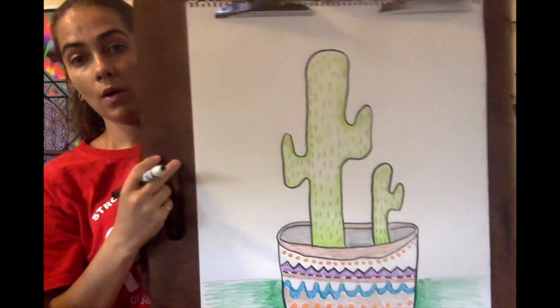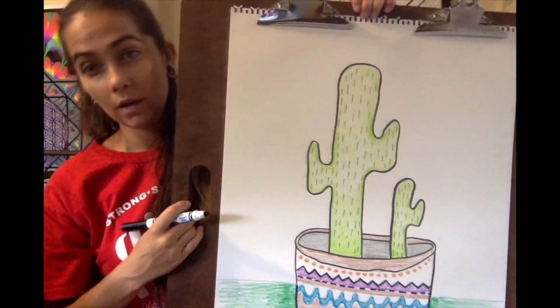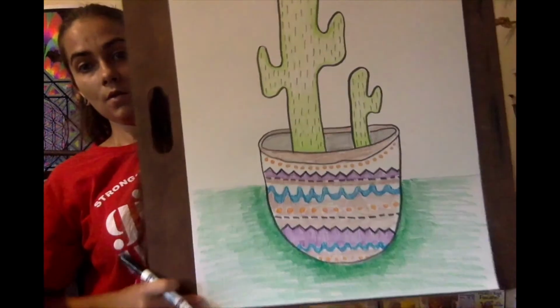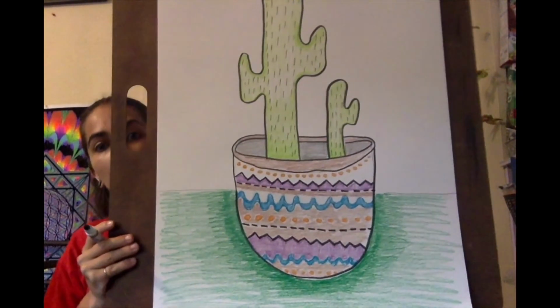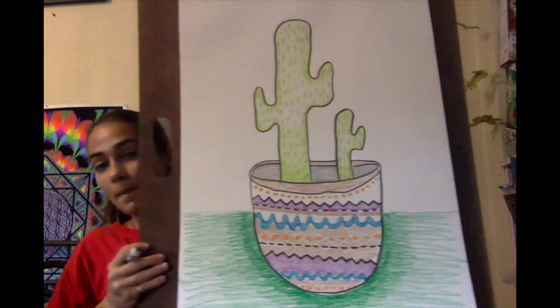And then all you would have to do is add your sky. So you could do blue, you could add pinks and purples, you could do some clouds, a sun, you could do some birds in the sky, whatever you want. But there is our nearly complete cactus plant with a patterned pot.